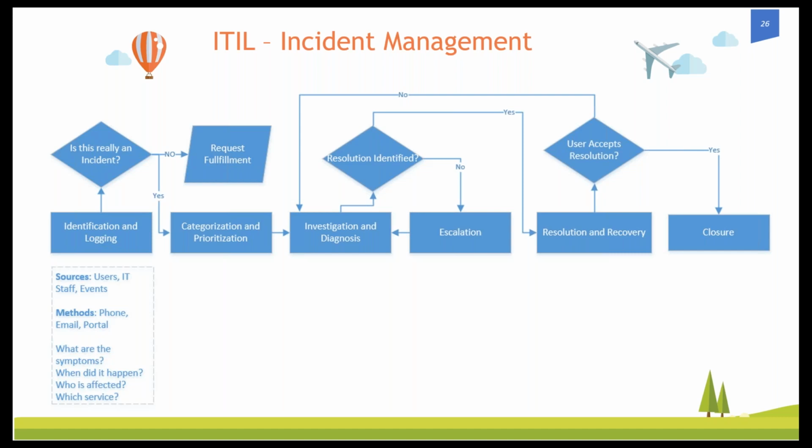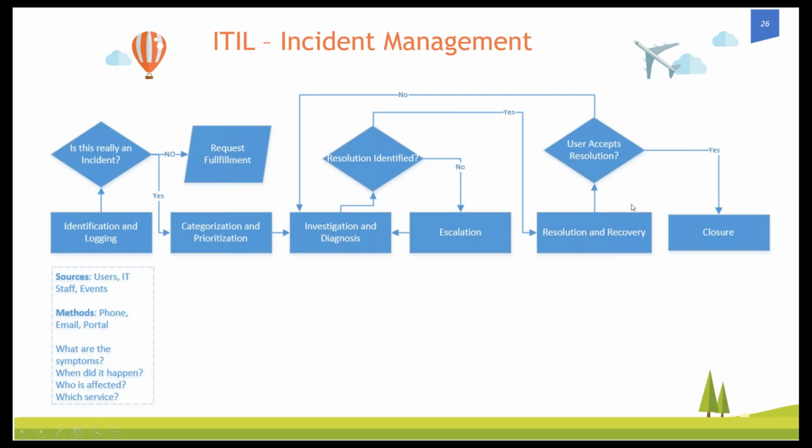And then when you do initially create a ticket, there are a few items that you do need to capture. How did it happen? Who is it affecting? And then is anything else down? You essentially need to know the scope of the ticket. And then that'll help you either classify it correctly through the rest of this process or assign it correctly if it needs to be escalated or something like that.